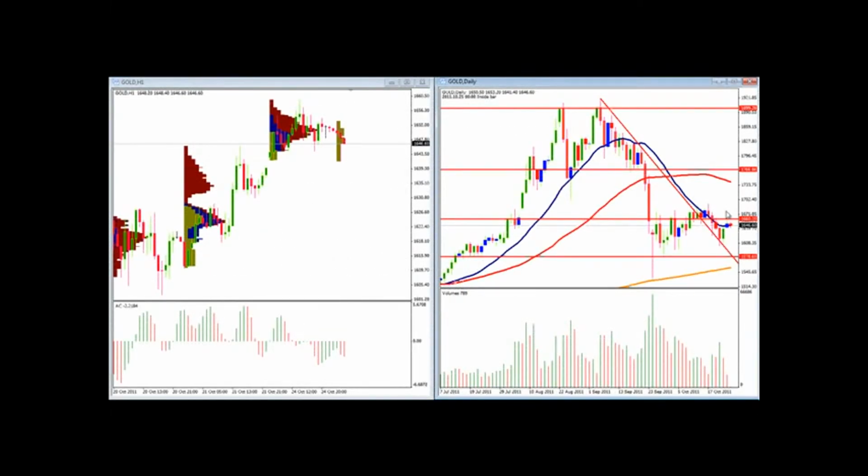As always, we are starting off with the gold daily chart, and we can see our story remains the same. The market has truly consolidated. We're sticking in between the 1660 range down to about 1560, and we can see our 20 moving average acting as resistance. And again, you can see our 1660 here that we're watching.